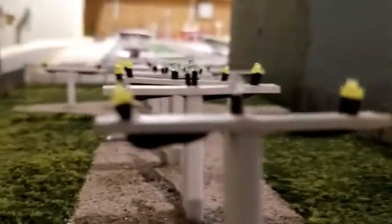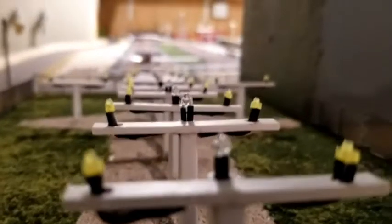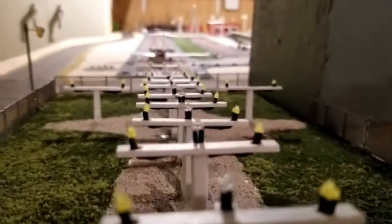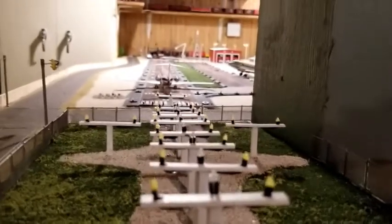I use the Woodland Scenics. Yeah, it looks like a mess, I know. I know where everything's at though. And everything comes up to the towers. The yellow ones on the right and left, they stay on all the time, and the ones down the center sequence from that board. So let me show you some there, and let's turn the lights on.